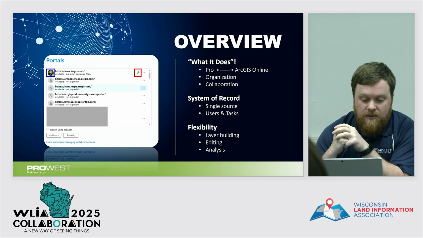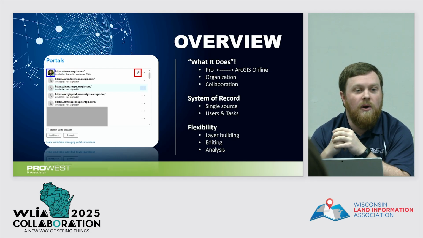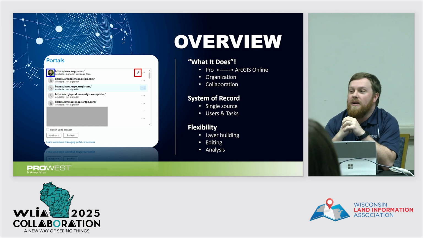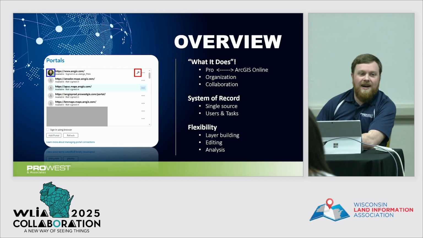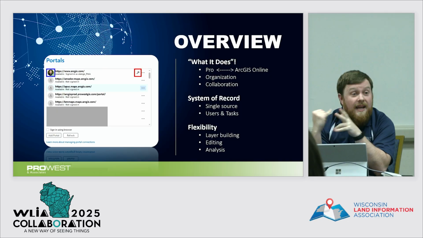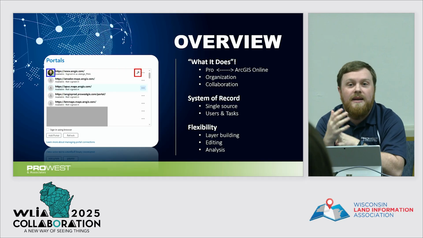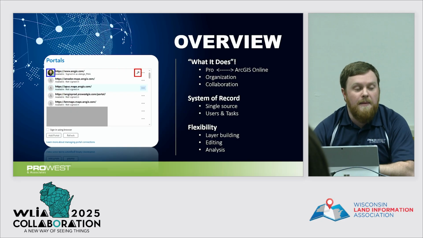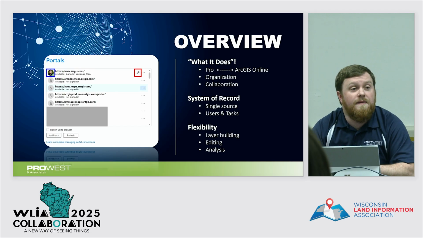And that authoritative user and tasks, as it says up there, is what I call where, what, when, and who. A little hard to say. Everybody's used to saying what, where, and why, but of course where goes first. We are geographers, right? Where always comes first. So where is the data? What is that data? When is that data updated? And who does those updates? And those questions define data management. And when ArcGIS Pro and ArcGIS Online come together, that is, I think, the best way of organizing that type of information. And then, of course, we have flexibility.